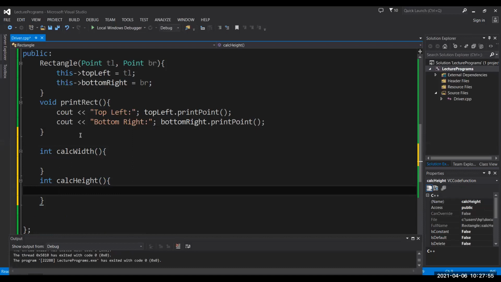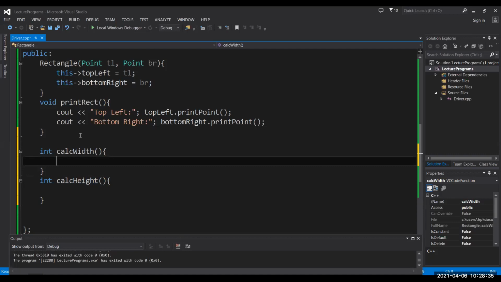It's a good idea to return a value rather than simply displaying it to the user, because if you return a value, you can reuse it in some other function or even the main. Many students, when they are beginners in programming, say, I will calculate width and cout it, display it. That's perfectly okay, there's no problem with that. But if you need width in some other function to compute something else, you will not be able to do that. You will have to repeat the code again. So it's always a good idea that whenever you are doing some computation, return that computation from that function.